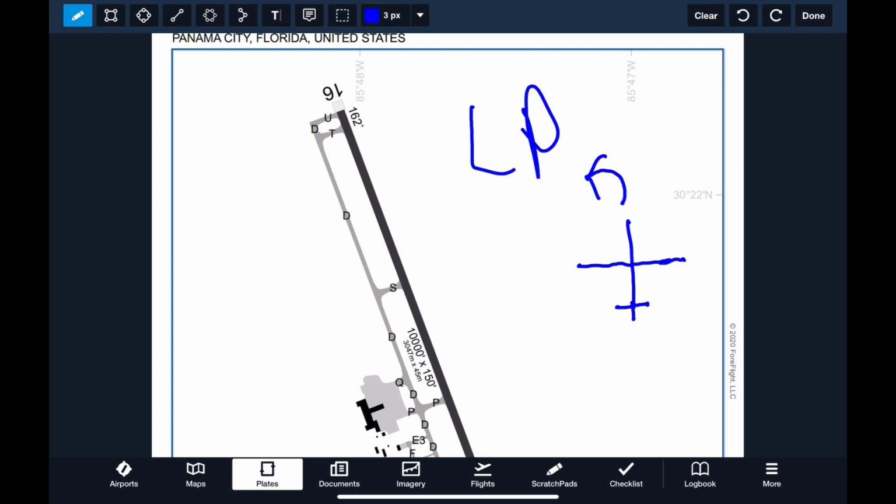The opposite goes for right-handed patterns. So a right traffic pattern, RP, you're going to be dealing with right turns. So instead of turning left to get to the runway to land, the plane is now going to be making right turns. That's the only difference. Just think of the plane and the direction it will be turning to get to those runways.